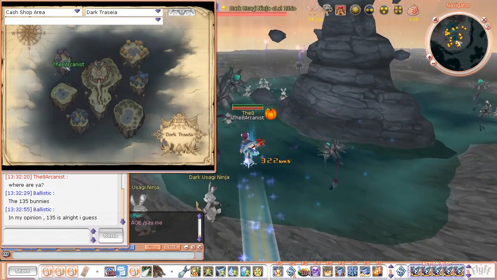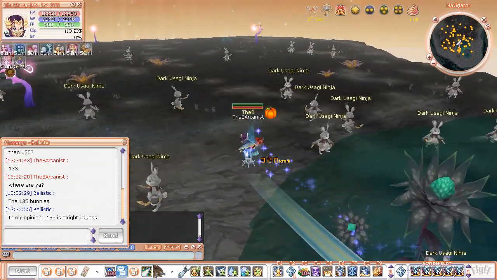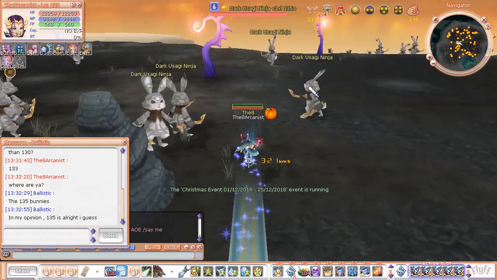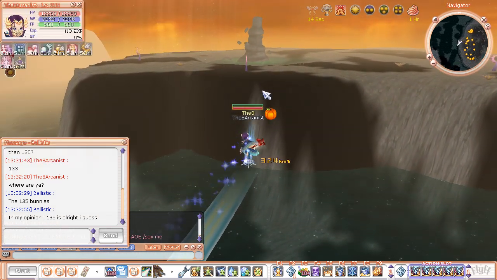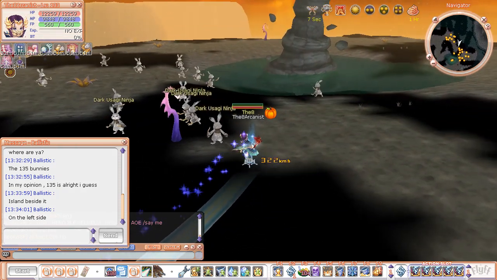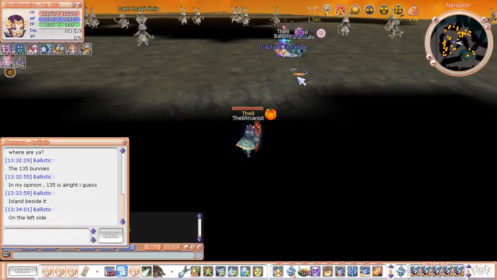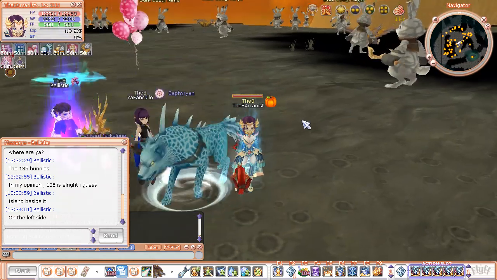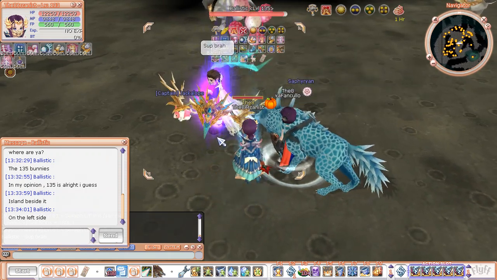Cheese bunnies? Are you here, Ballistic? I don't see him. Dark Uzaji Ninja? Distant? Oh, here we go. Okay. All right, so it's him with the Oh My God outfit and his little pet. And then he has Vaffanculo. Sup, man? Sup.